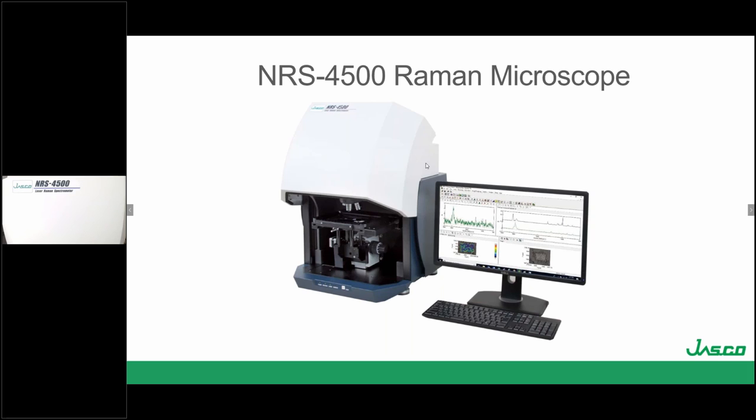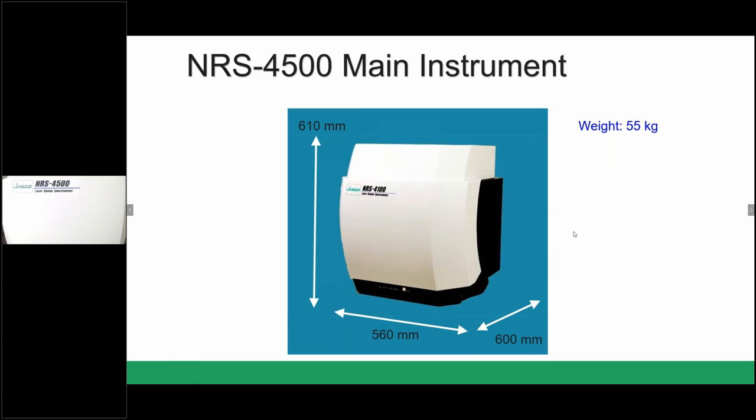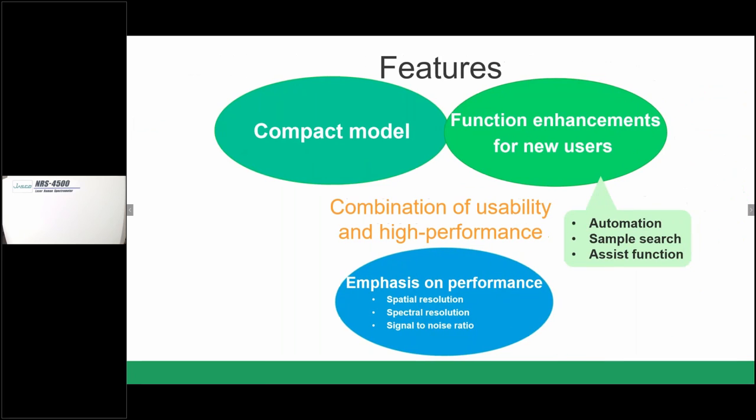So of course, the 4500 is controlled by the software and computer. I'm going to be showing the software of the instrument. This is our main instrument. It's our most common compact Raman system. And it has very interesting features, and it is a very automated instrument that makes it very easy to use for any novice user, especially for people that don't have the background in spectroscopy or for academic environments.